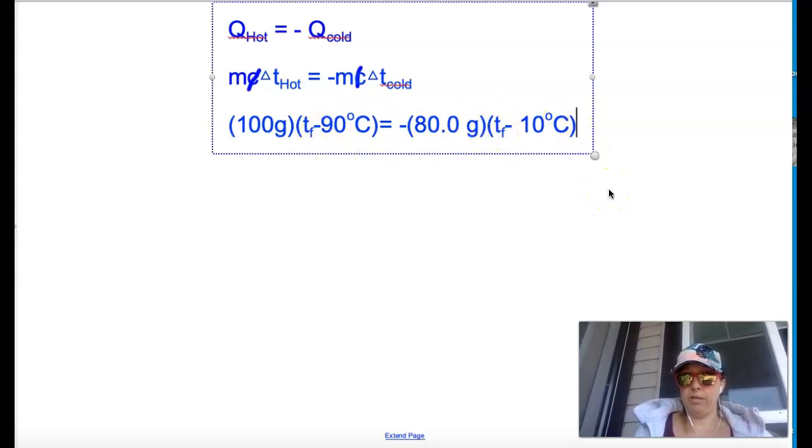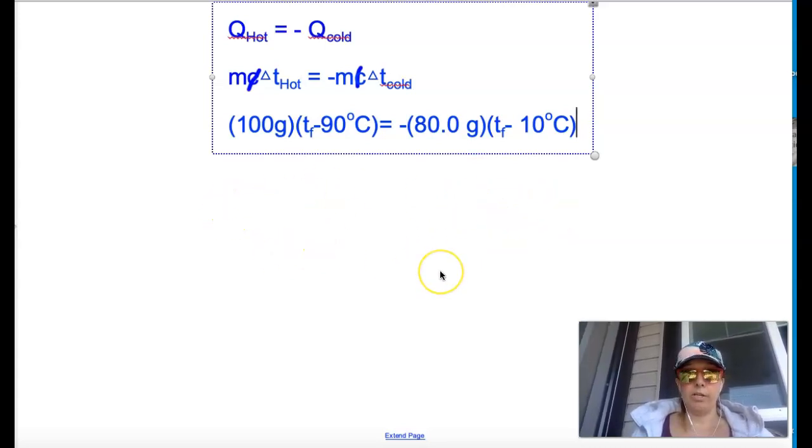And this is where this starts turning into algebra, right? Although it says TF, you could imagine that this was 100 times x minus 90 equaling negative 80 times x minus 10. It's the same thing. We're just using symbols instead of x as we go about solving this. So the steps are going to be the same as you would take in math. We need to multiply this through, and then isolate TF so that we can solve for it. I'm going to write every single step out.